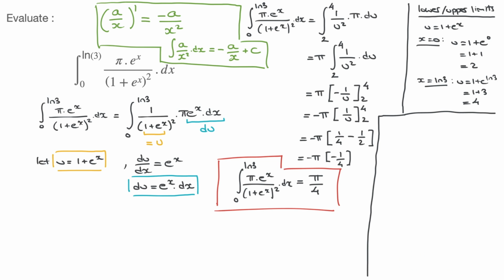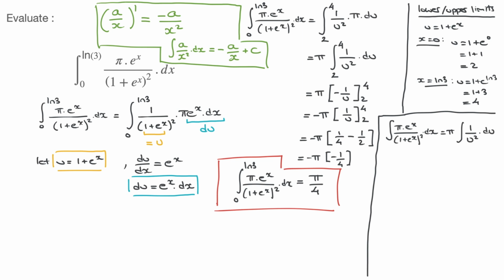To avoid working with the lower and upper limits written in terms of the new variable, the idea is to ignore the fact that we're dealing with a definite integral and to start by finding the antiderivative of pi times e of x over 1 plus e of x squared. And to do that, we define exactly the same new variable u, and rewriting this integral in terms of u would lead to this line of working here without the lower and upper limits on our integral. In other words, when rewriting this integral in terms of u, we would still get pi times the integral of 1 over u squared du.